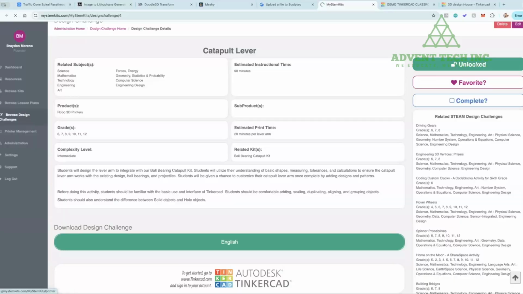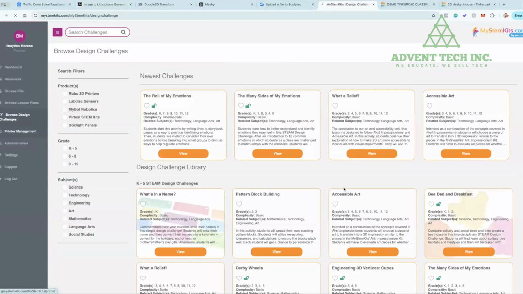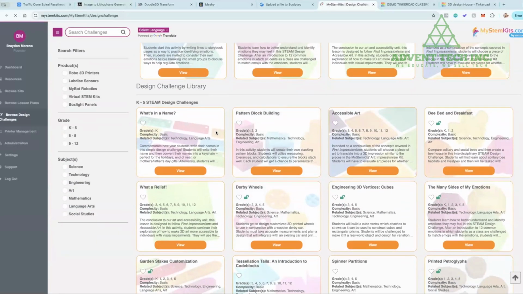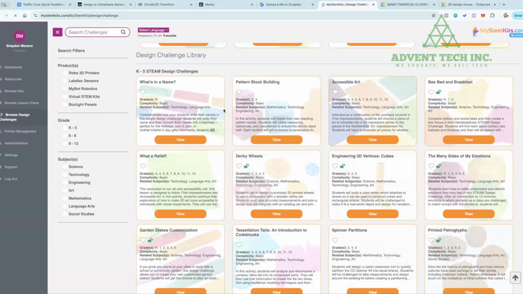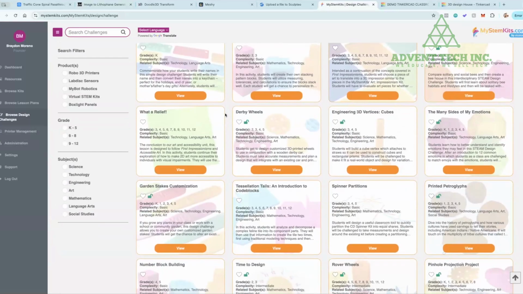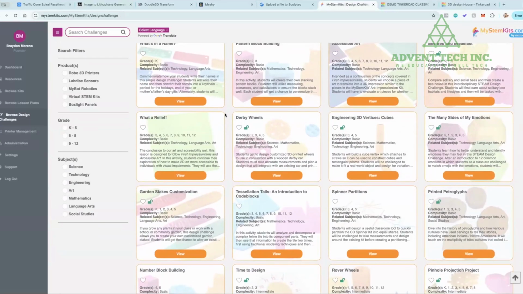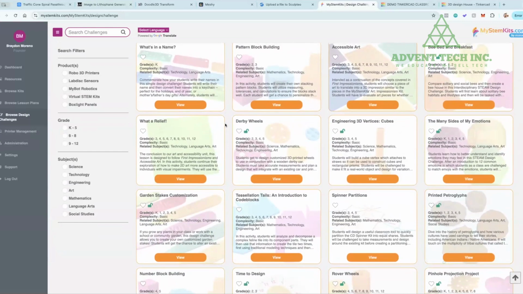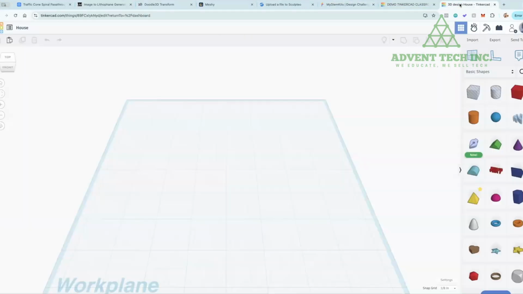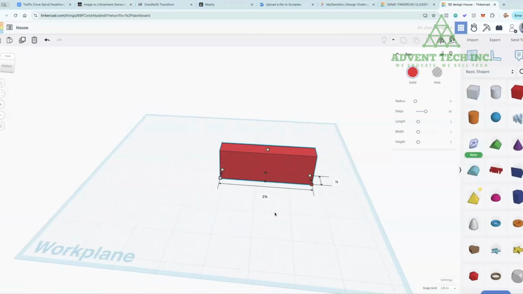If you're more comfortable, you can just go straight into our design challenges and just focus on doing design. Okay, we have K to 12 design challenges that are educational as well. We have a whole bunch of design challenges and we're growing the design challenge library as well. And all these design challenges have a very easy format, but we use Tinkercad to do the design challenges. It's all shape based. You can bring models into here.